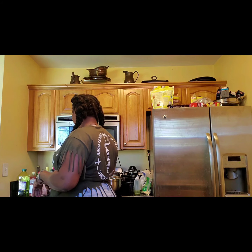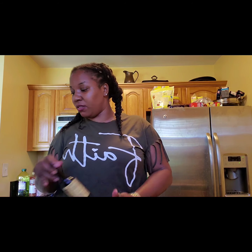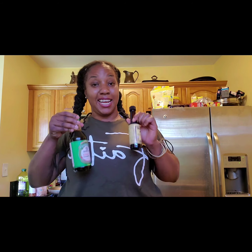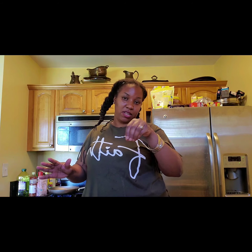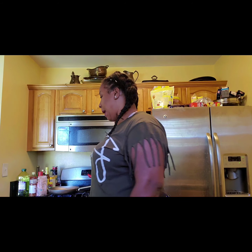And I'm debating on adding salt because I use all these liquids, right? These sauces. And I'm sure they all have some level of salt. So I don't want to overdo it. If I need to add salt, I will add salt at the end when the meatloaf is ready. And I'll just sprinkle some on the inside when I slice it up. Okay? So let's get to it.